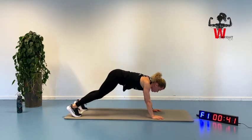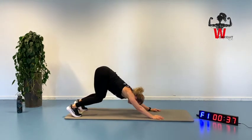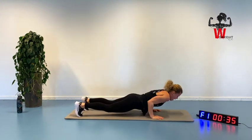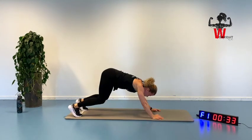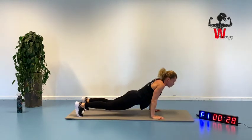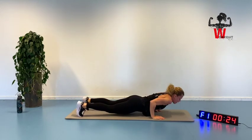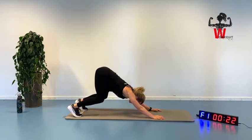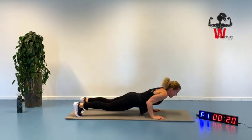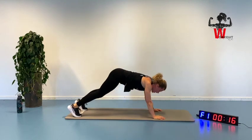I have met a lot of women during my time that always say, when I say push-up, they say, oh no. But I'm telling you, you can get good at mastering the push-up if you stay consistent. Engaging and helping with your core muscle here. And 10 more seconds. Look for the quality.